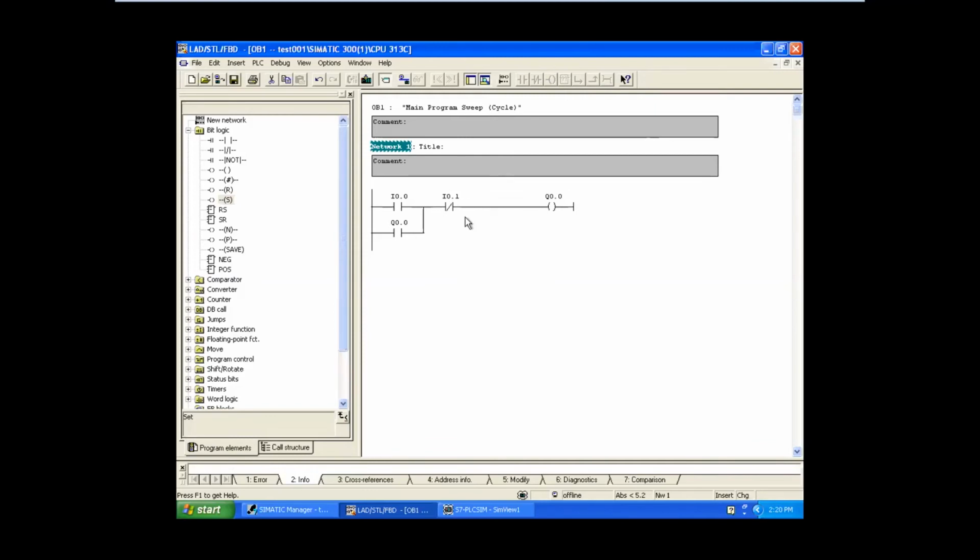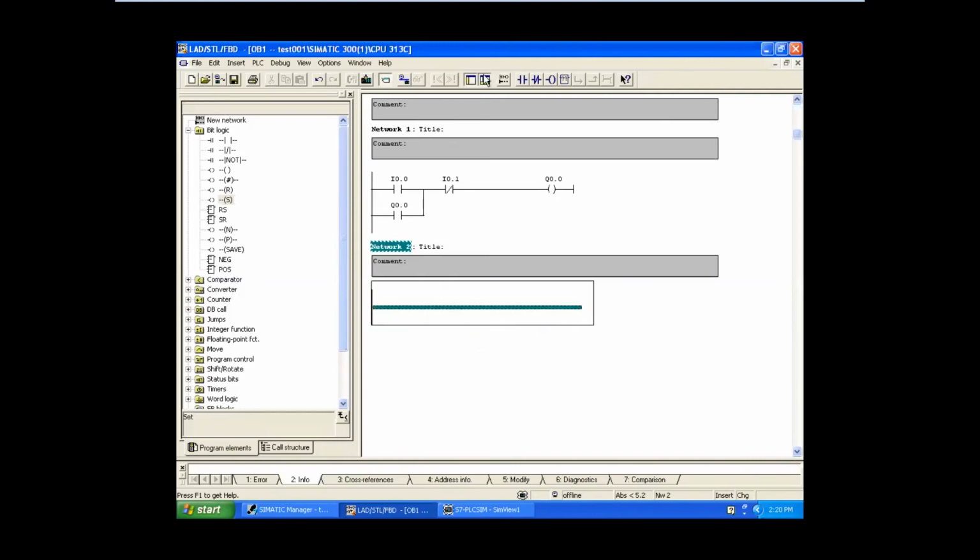Correct? So what I'm going to do with the set instruction, let's take one more input, that is I0.2. So whenever I0.2 is pressed, I'm taking a set coil. Set is an output coil, it will not come under the input. It looks like this, and it has a question mark. Obviously, you need to give the address. The address I'm going to give is Q0.1. So if I turn on, Q0.1 will be on. If I turn off, Q0.1 will remain on. So this function is inbuilt here.